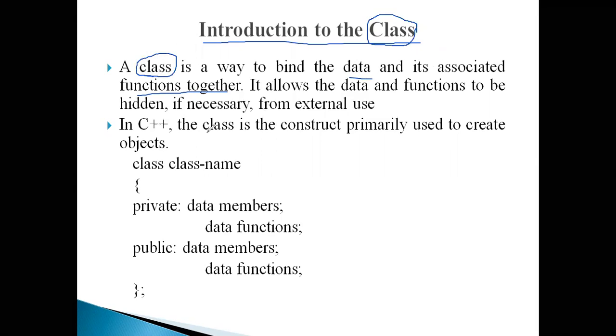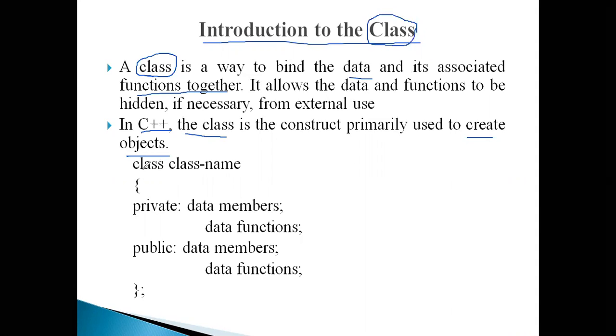Once you define a class, then in C++ you have to create the object for a class. Now look at this particular one: how to define a class and all those things. Before discussing in detail the definition and the syntax of the class, first of all, let me discuss what the data type of the class is.